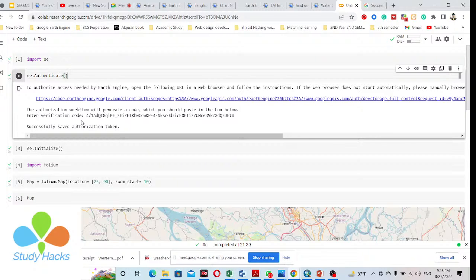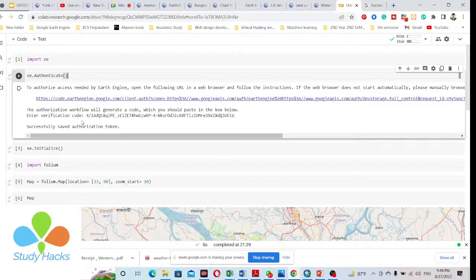I am not able to get that code. So you did not get the code? Yes, sir. Okay, you can already make your Earth Engine account. Yes, sir, I have already done that.